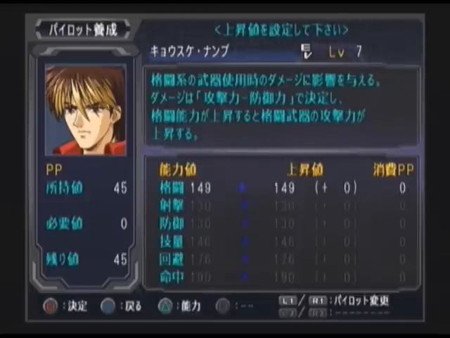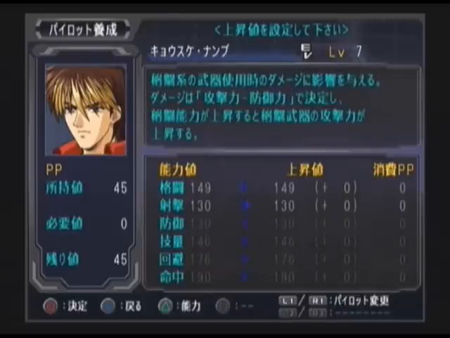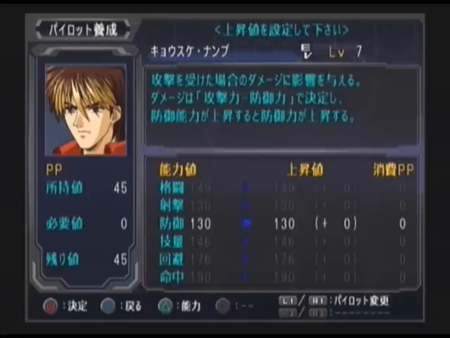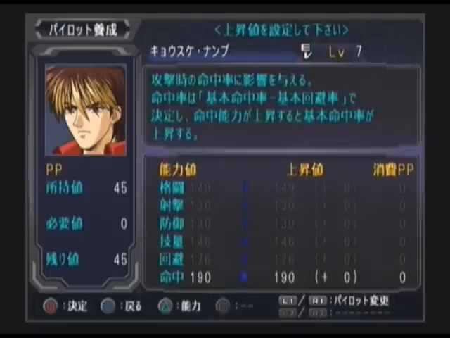Anyway, start off things. You got melee, range, defense, maneuvering, evade, and hit. Now, some of these might be different than, for instance, maneuvering for the robot. It's something else than here. So basically, melee and range are pretty simple. Defense, pretty simple, is how well he can take a hit. Maneuvering in this case is about the critical. This is basically his critical chance. It affects how often he gets a critical hit and how often he avoids a critical hit. Then we got evasion and we got hit.